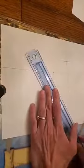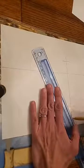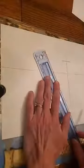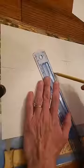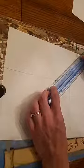Even though this isn't a cube like this, even something like trees in a row, how do you get them to look perfectly in a row going back in the background? The same thing. You're going to take the end of your power pole here and lightly draw that. I'm going to do it darker and erase it because ideally this would be very light, but I wanted you to be able to see this. And then you're going to do the top of the power line. Okay, now in here will be a guideline where I'm going to place the others.